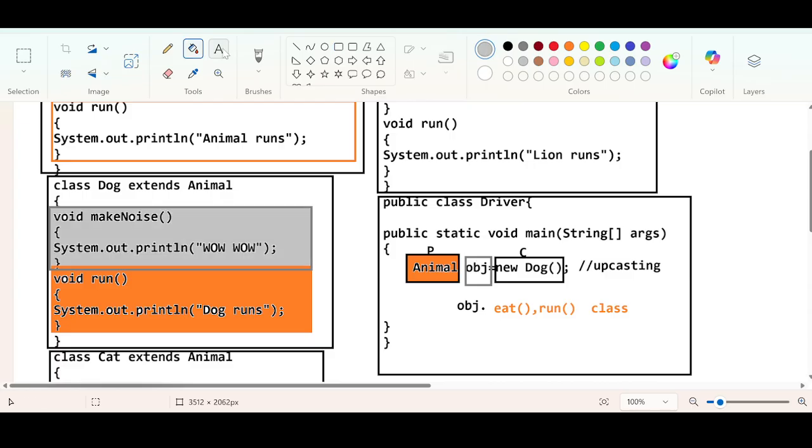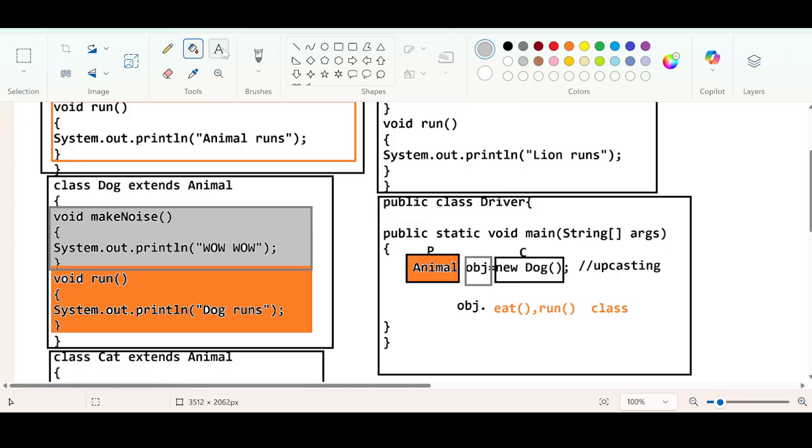So what can I do? I can just do the downcasting. Take the reference variable obj and cast it down to the child type, which is dog, and assign it to a reference variable which is also dog. So we have achieved the downcast.